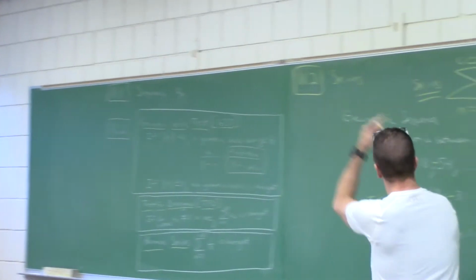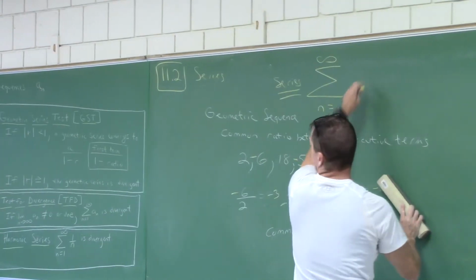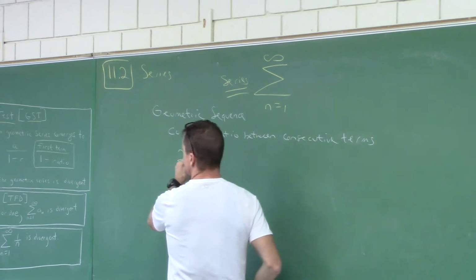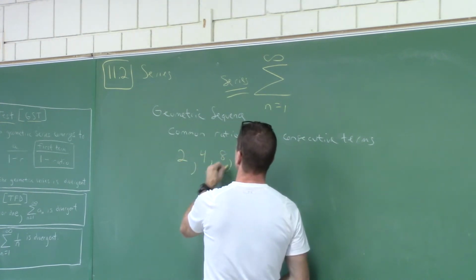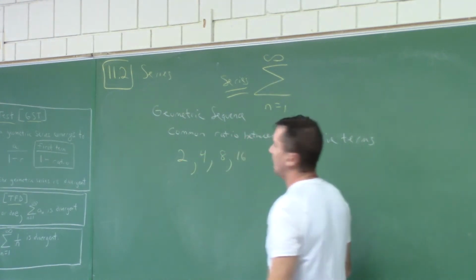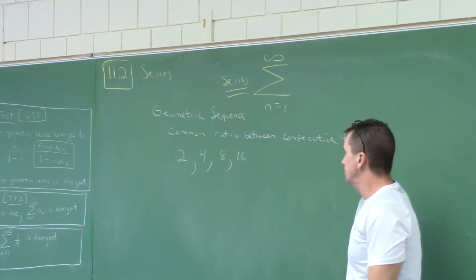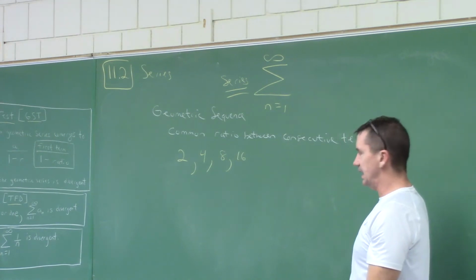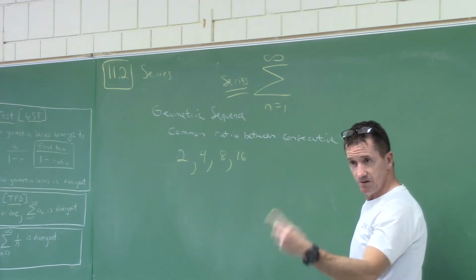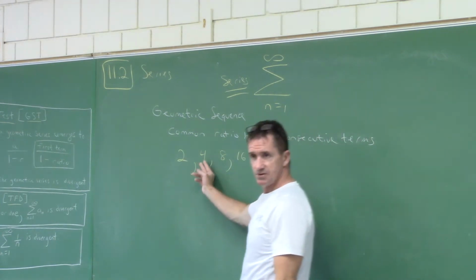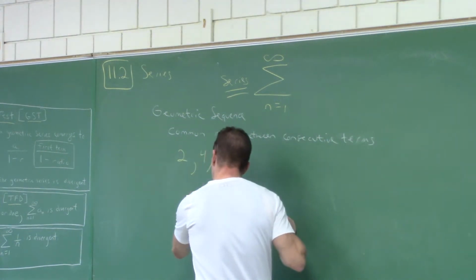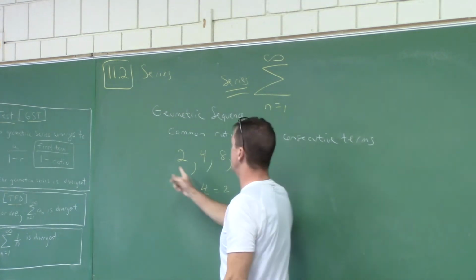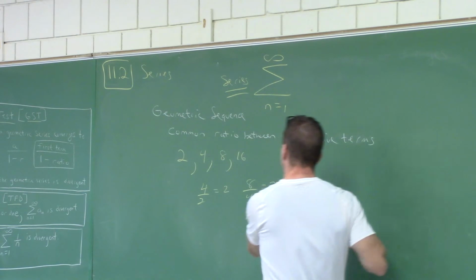All right. Well, we need to be able to recognize geometric series. So I'm going to give you another, very simple example of a geometric sequence. Does everyone see that? 2, 4, 8, 16. Can you find that common ratio? 2. It keeps multiplying by 2. Do you agree? 2 times 2 is 4. Here, I'll write it out. What's 4 over 2? What's 8 over 4? This had nothing to do with the first term being a 2. It's just that the common ratio was 2.